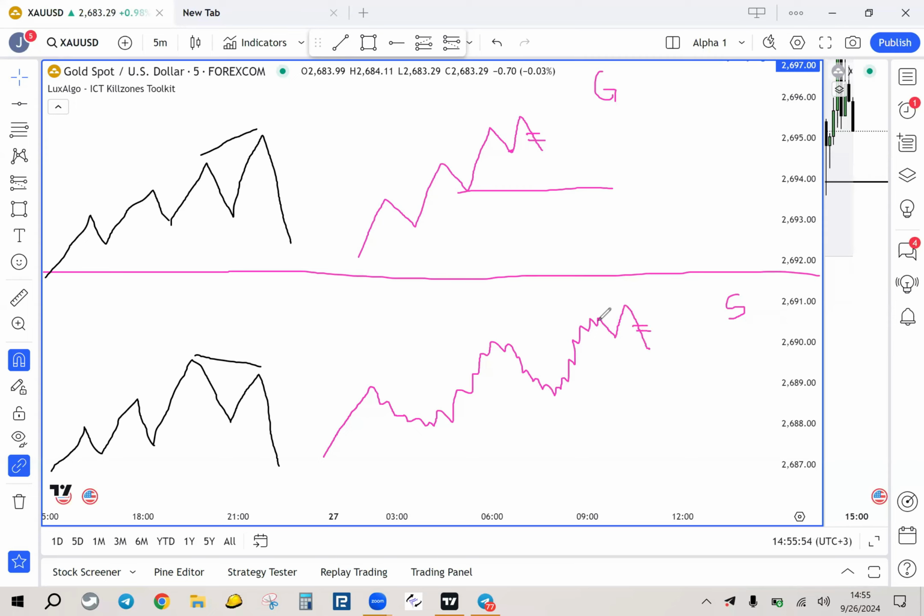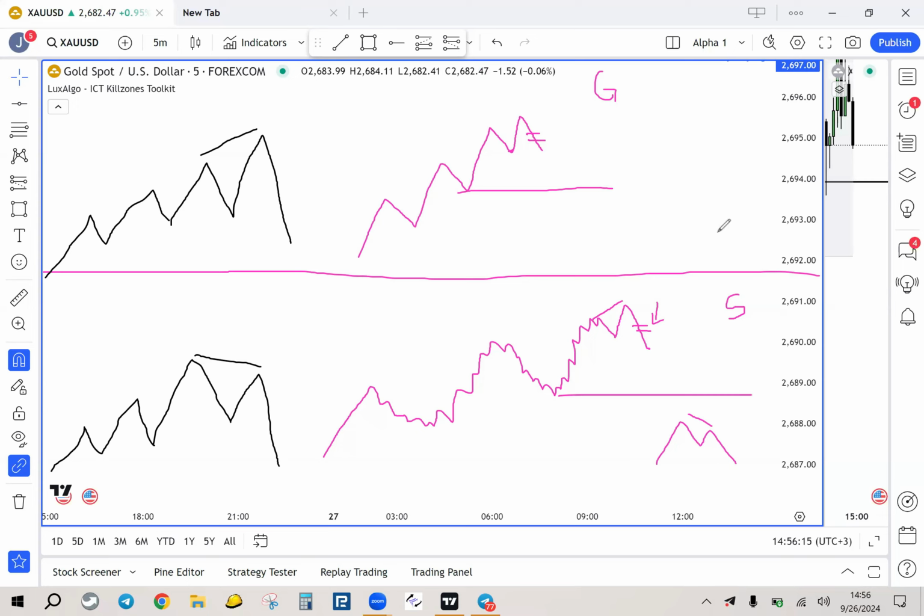So now, gold went up, but silver didn't go higher, right? So we have a higher high on gold and a lower high on silver, and we have the fair value gap on the second leg on gold. So in this case, where is my drawn liquidity? Boom, here. Okay, why? Because this is a reversal divergence.